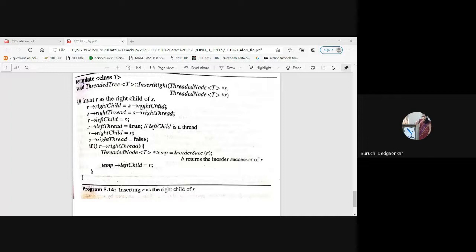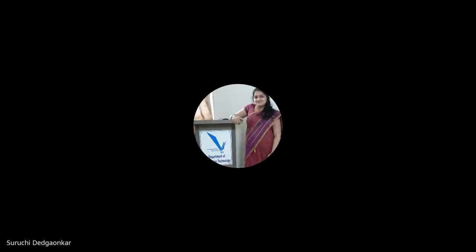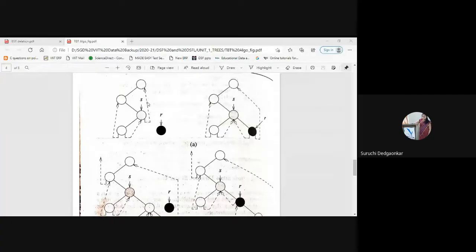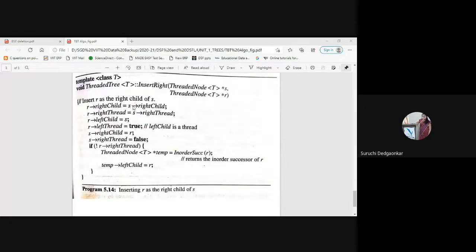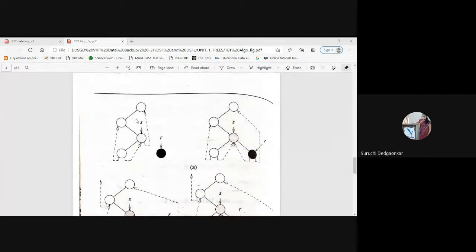Isn't it? So when we are copying from the S right to this R, that means we are copying the thread value also and the flag value also. So both the things we will copy, the flag as well as the value. Then we are asking the left to point to parent itself. So our left will be pointing to parent itself, that is S. R left is equal to parent. Okay. So both this R right and R left are initialized.